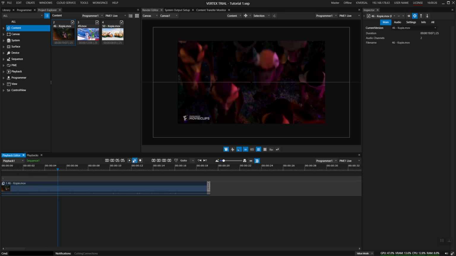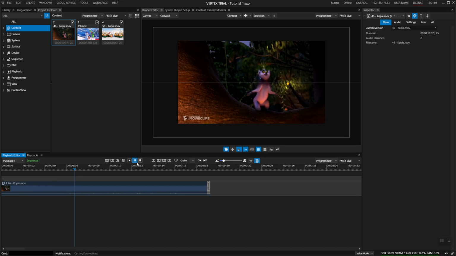Basically, every file that has embedded audio can be played back straight away inside of Vertex. As in some cases, that might be a bit of a pain, we've added a mute button down here on the right side. So as soon as you click this button, you will not hear the audio playing back anymore, which for the sake of the tutorial, we'll keep that way.